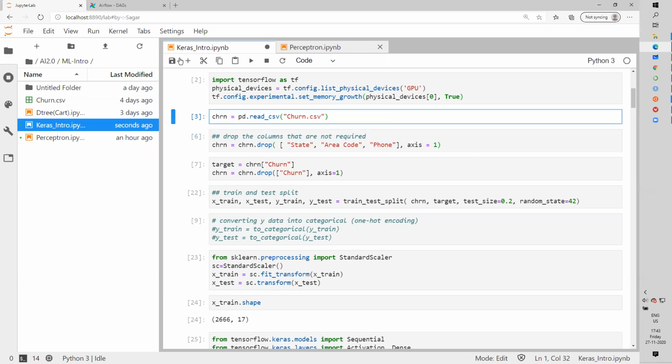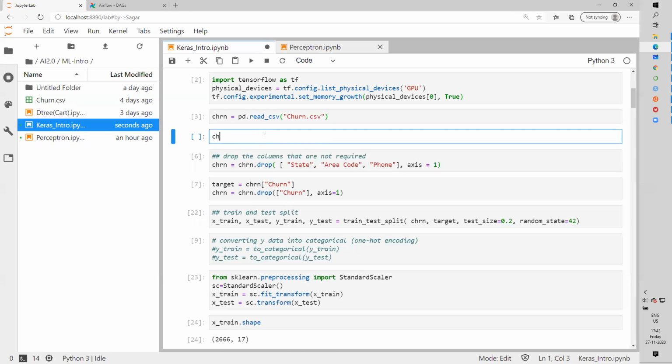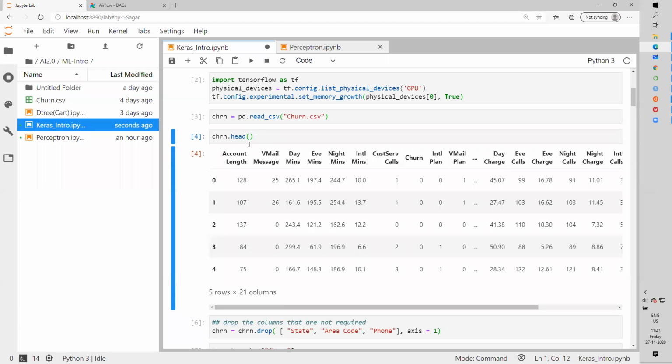And in this data set, we have these columns, which we are already familiar with. Churn, this is my target column. You can see here, this is my target column. This is the desired output that we have to generate from all these other variables.